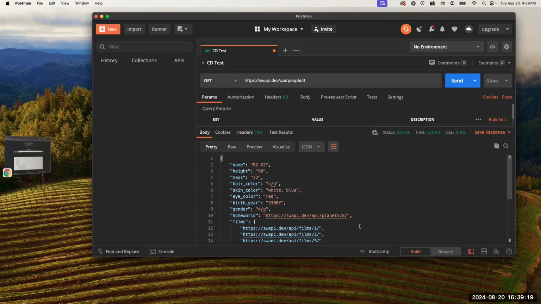Then I can build in my database, so that if I'm calling R2D2, maybe I also make a request to my S3 bucket. S3 bucket is just a storage option, super cheap from AWS, and lots of people store photos in there. Maybe I make a request there too, and now I've got a photo and all the information.